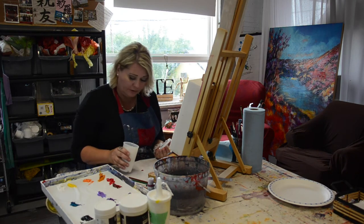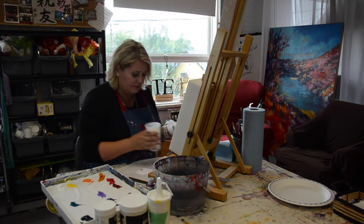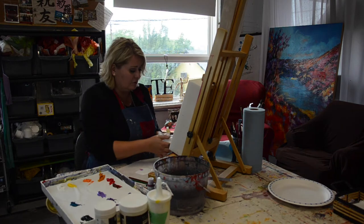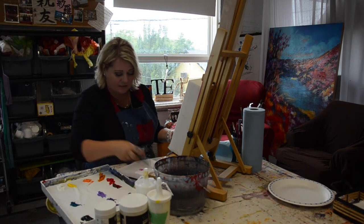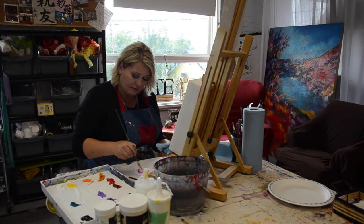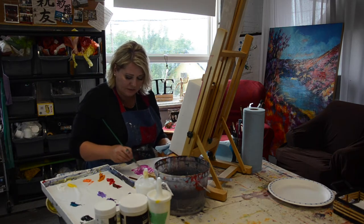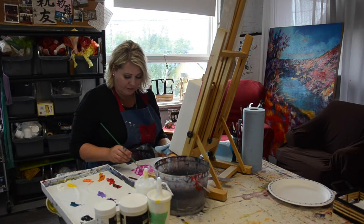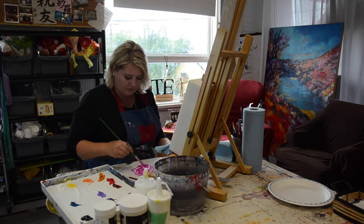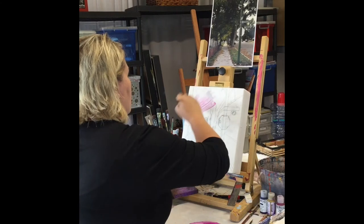It's kind of super liquidy, kind of like water, except it has a white look to it. When this dries, it'll be clear though — that's the exciting part. To see what colors you can mix and what colors you can make — that's the part I love about painting. All those little mistakes and happy accidents and things that develop as you're painting, those are the things that keep it interesting for me. So now I'm going to mix this up. This is called magenta — I use a lot of magenta in my work. Now I'm going to cover all of this up and then go over some of my lines.